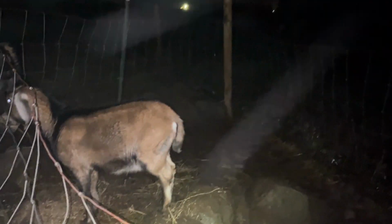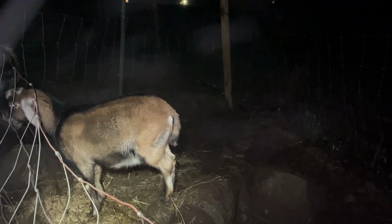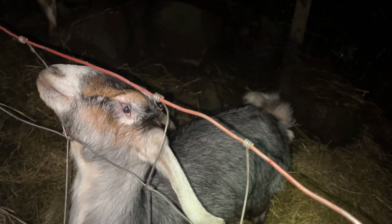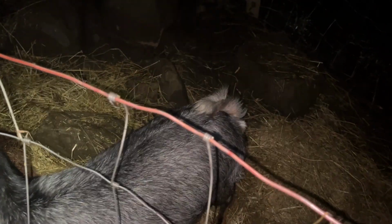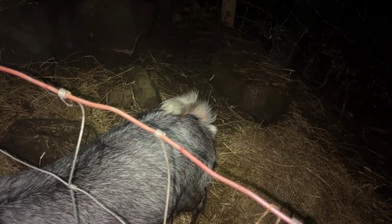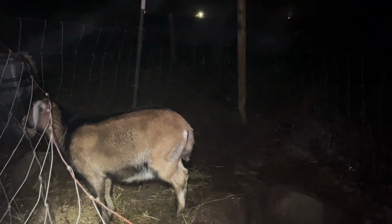Well, Mr. Man, you acted like he was old Billy Bad Butt there for a minute, and now you ain't doing nothing. Why are you dumping all your food out again, knucklehead? Good grief. Hey, baby. What are you doing, girl? Y'all see your left eye there? It's just different. Like the skin stays over it. Mm-hmm. Halfway over it. She's got that tail straight up in the air, buddy. She's ready to breed. Because she's ready and waiting for somebody to do their job. When there was two males in here, all y'all did was do that to each other. Now that there's a female in here, you ain't doing nothing.